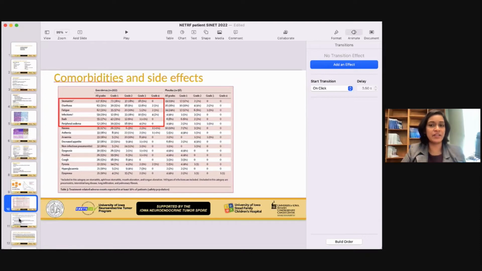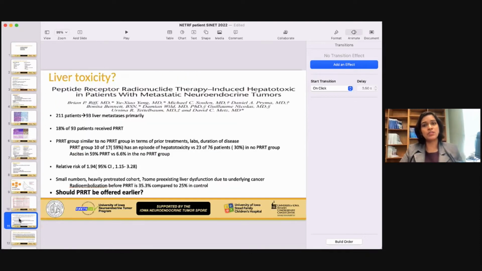I have not covered liver-directed treatments and surgery, but moving on to some of the questions that were asked in the breakout session. One of the questions was about liver toxicity with PRRT. PRRT refers to the radioactive therapy called Lutathera, where you have a tumor and a receptor with octreotide sitting there, and you give lutetium, which is the FDA-approved version of therapy, attached to the octreotide through IV 4 times, and it goes and sits on the tumor, and the lutetium does the DNA damage.